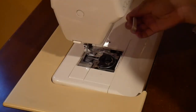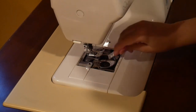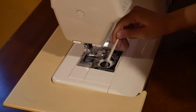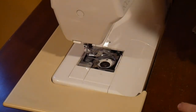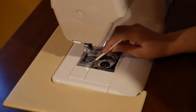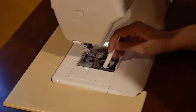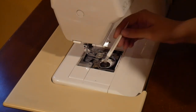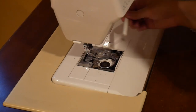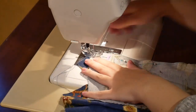We'll see. Before I started sewing, I noticed my machine was really, really disgusting. And by my machine, I mean my mom's machine, but I'm the only one who uses it, so it's my fault it's gross. So I went ahead and took the time to clean this guy out. Always remember to clean your machines. They'll thank you for it. And I definitely try to clean it between every project. It doesn't always happen, but I did notice a difference after I cleaned out my mom's machine, and it definitely ran much smoother.